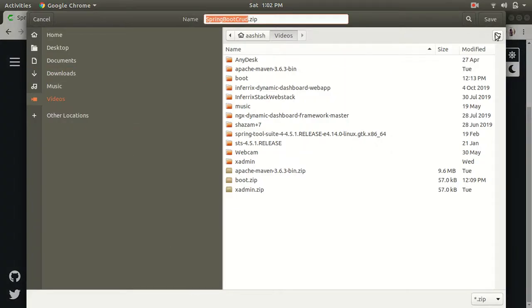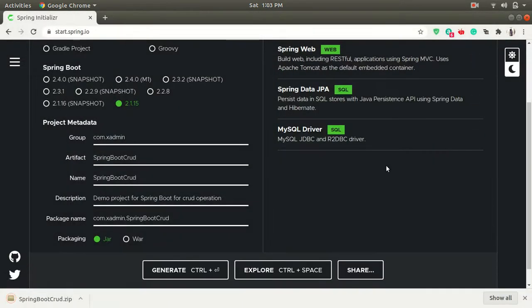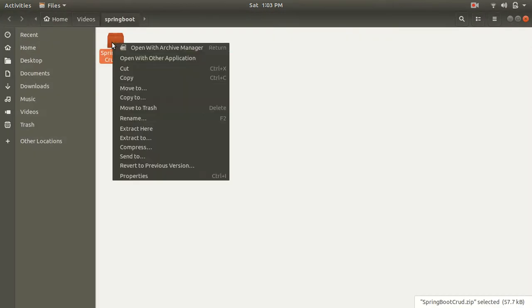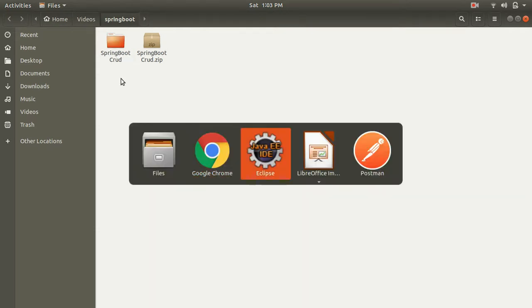So let's add a Spring Boot CRUD folder, and inside this folder I am going to add our zip folder. So now guys, it is going to download the project in a zip format. So let's open it, let's extract it here. So guys, okay, now I'm going to import this inside our Eclipse.